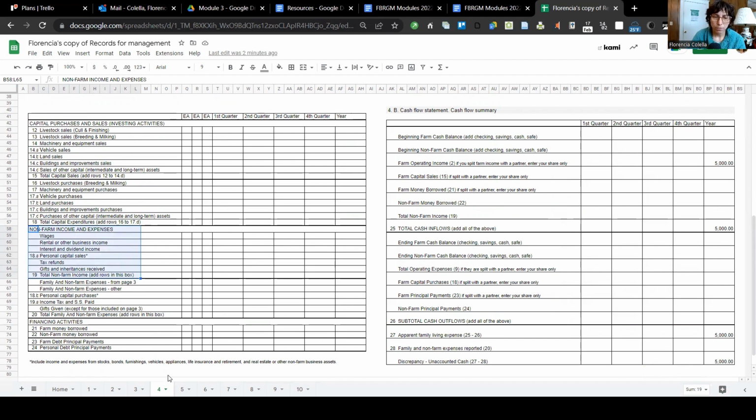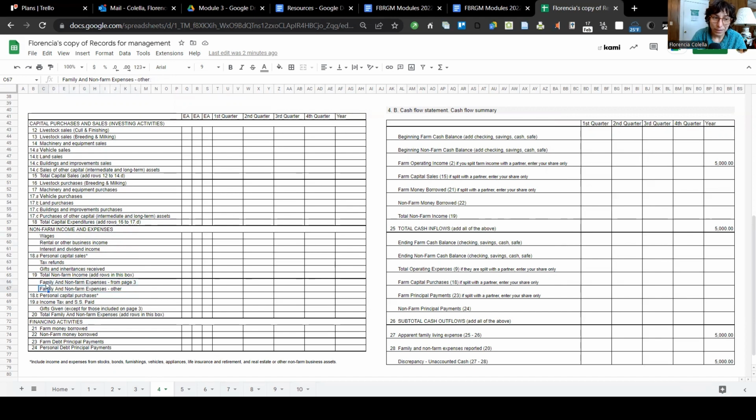So I said before that on page 3, we had those expenses that would be tax deductible, but here you're going to be adding things that go on top of your tax deductible expenses and income. So for example, you're going to have your expenses coming from page 3 if you used page 3. In your case, you may not have used page 3, and in that case, you can just use one of these 2 lines and disregard the other one.